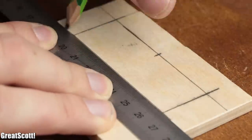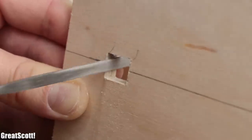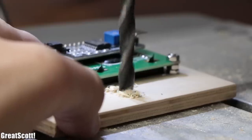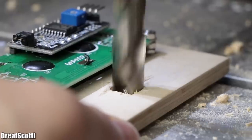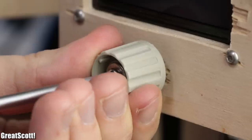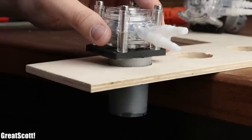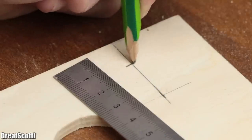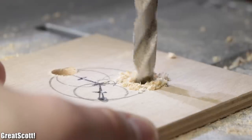I won't bore you with the details on how and where to create cutouts exactly, since I pretty much only used different sized drill bits, keyhole saws, and files. You can also find where I positioned the electronic components in my plans for this project. Let's focus on entertaining moments instead — like after I finished mounting the LCD and accidentally enlarged the hole for the rotary encoder to 12mm. It wasn't a tragedy though, since super glue and two-component adhesive can secure everything, and a knob can hide the oversized cutout. After securing the DC jack in place, I test-fitted the pumps, marked the mounting holes, as well as three 10mm holes next to them for the silicone tubes, and drilled them all. It's important that the holes for the silicone tubes are a tight fit, including the three holes in the piece of wood above the glass.